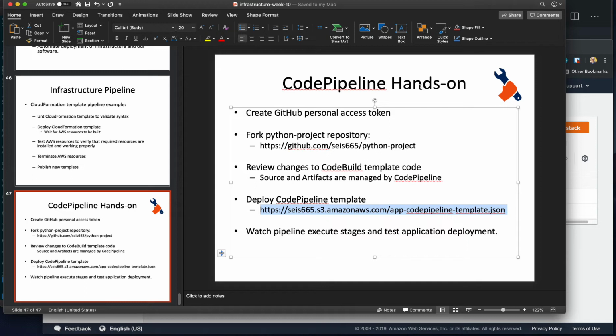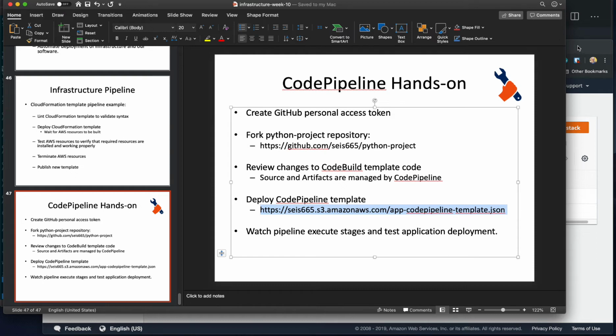For this project, we need to do some preliminary setup tasks. And the first thing that I'm going to do is set up a GitHub personal access token. Now, strictly speaking, this token isn't actually needed for this particular project, simply because the repository that we'll be working with is a public repository. However, in your assignment, you'll be working with a private repository. And in order for the Code Pipeline service to pull the source code from your repository, it will need some sort of access credential. And that access credential is provided by the personal access token. Essentially, this is a token that you can use instead of a username and password to access your GitHub account.